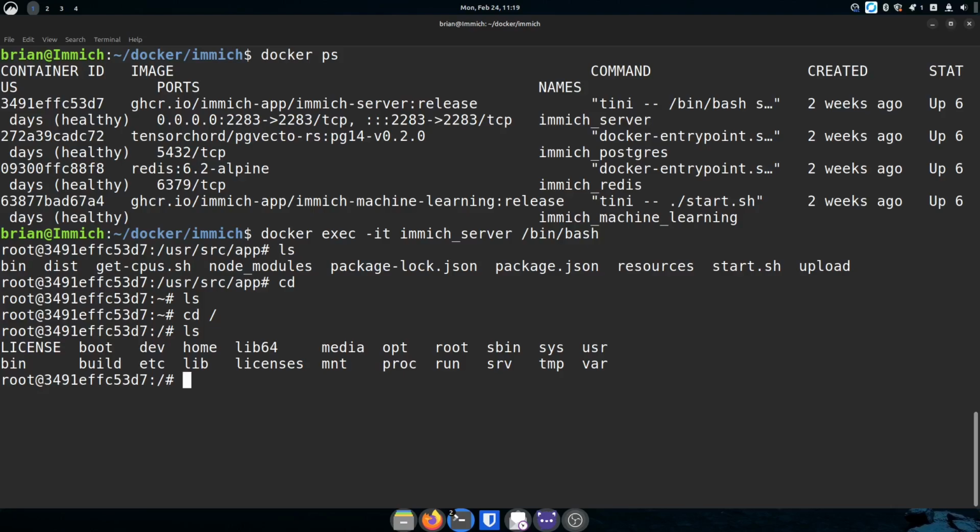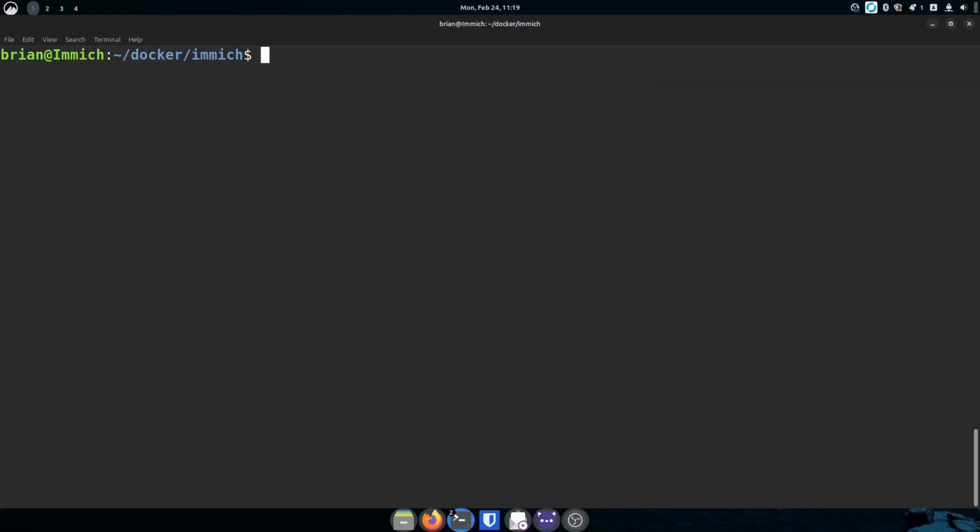But you can get in here and do whatever you need to do, just like you would on any Linux system. I just want to encourage you not to give up when somebody says Docker. Docker's not evil. Docker's not bad. Docker's just a virtualization system. That's all it is. Now, I've got Immich running in Docker here. I'm going to move this back off the screen.